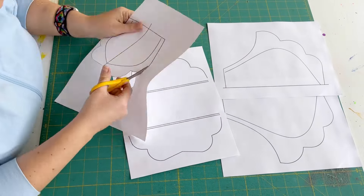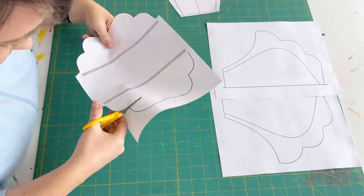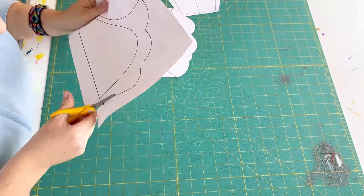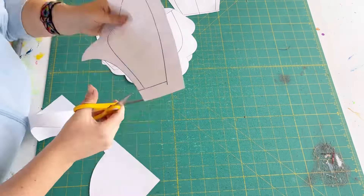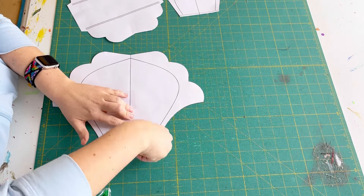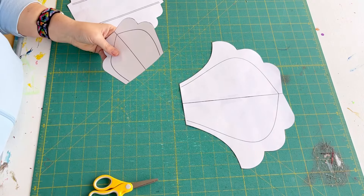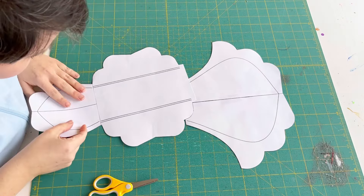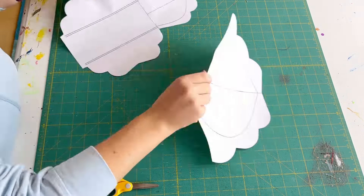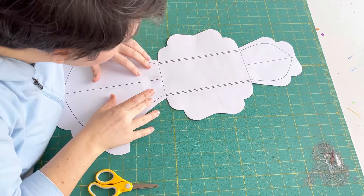We are going to sew up the widest pad that I have ever made. I've never made a pattern that required two pages for the wide flare to fit on, so I'm very excited for this to be an option now because it's been requested. Some people were saying that they used a disposable pad in the middle and then as a T-shape they would put a second disposable pad in the back. So hopefully this will eliminate the need for that because it will just be one big pad, more comfortable and convenient.